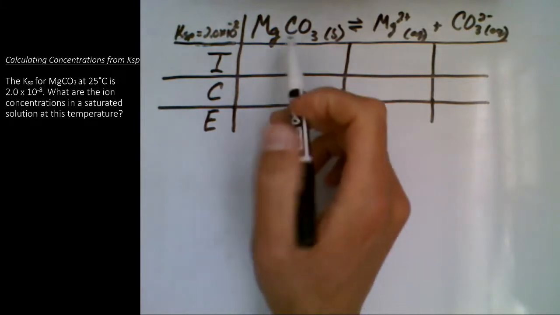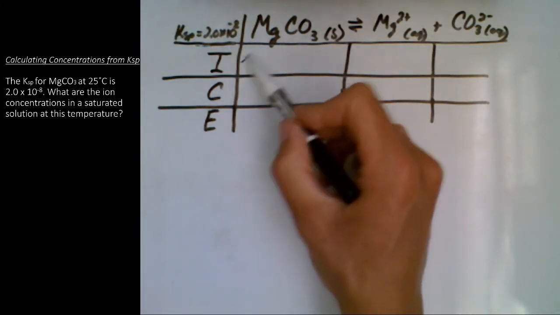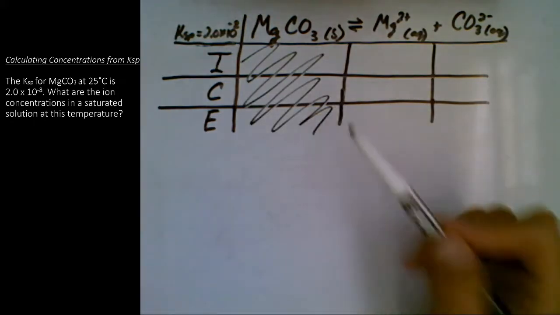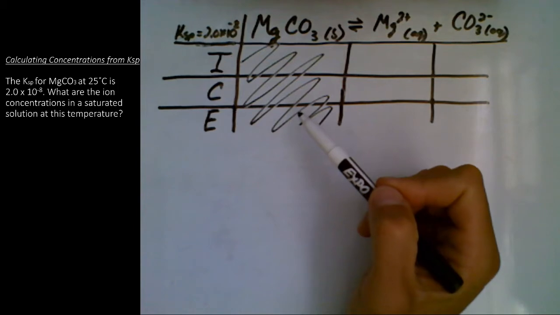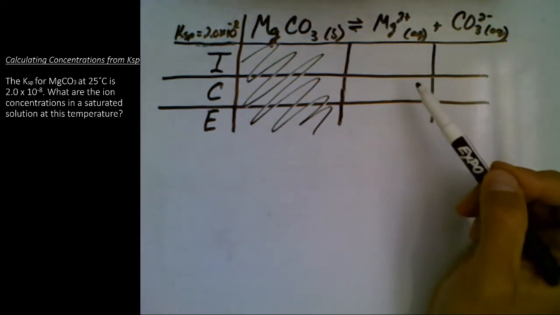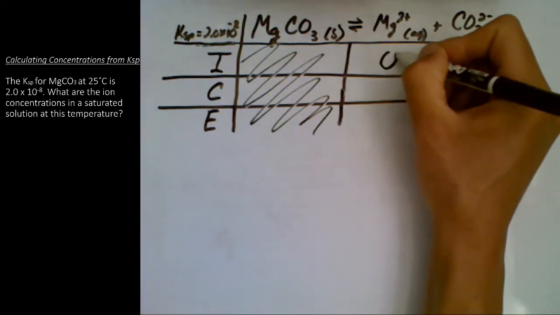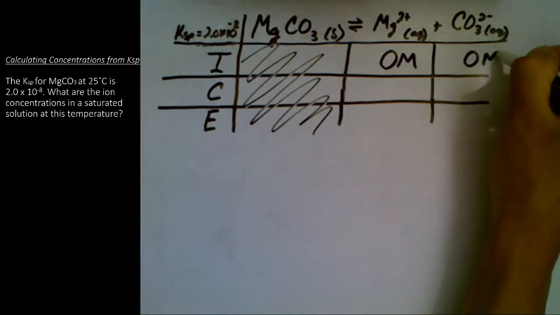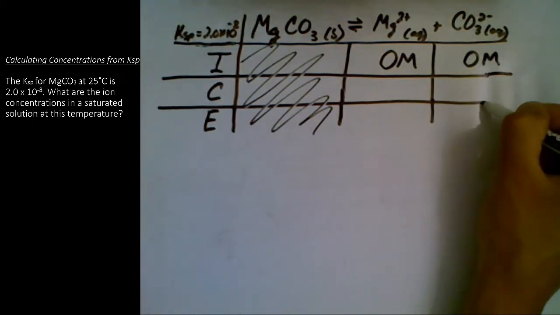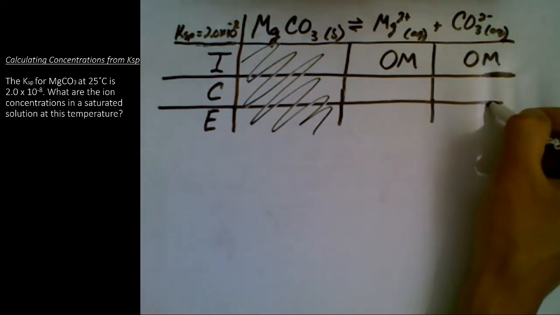Okay, before we go any further, keep in mind this is a solid. Solids have no effect on equilibrium. So we actually don't even need this column at all. I'm going to cross it all out, and we're just going to be dealing with these last 2 columns. Keep in mind when we're dealing with products, their initial concentrations are 0 unless otherwise stated or you know some more about that solution. But starting out with these problems, you're going to be dealing with concentrations equal to 0.